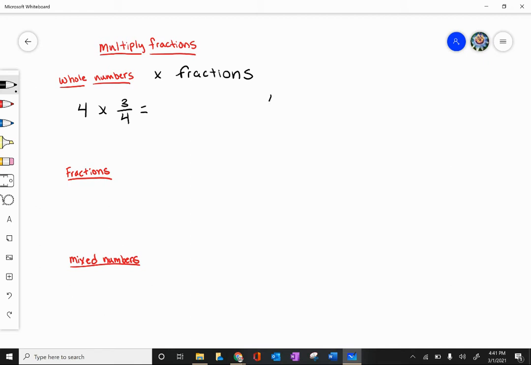This is also the same as multiplying fractions, as if I change 4 to 4/1, keep the other one the same. You multiply across the top and you multiply across the bottom. Multiply the numerators and you multiply the denominators. Keep the fraction bar there, you get 12/4. Same thing here, if you multiply the whole number by the numerator, you'll get 12/4. That can be simplified to 3.